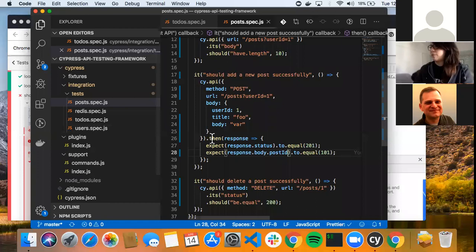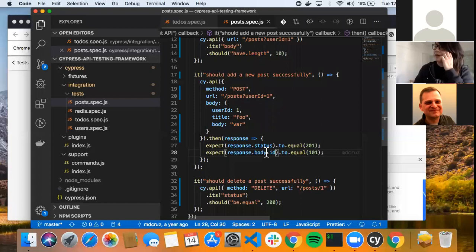I actually have another session where I'm planning to do some mocking of the different HTTP requests, if that's of interest. If you don't want to make an actual GET request to the real API endpoint, Cypress has a way to intercept these different requests, and you can be flexible and return the type of data that you want.